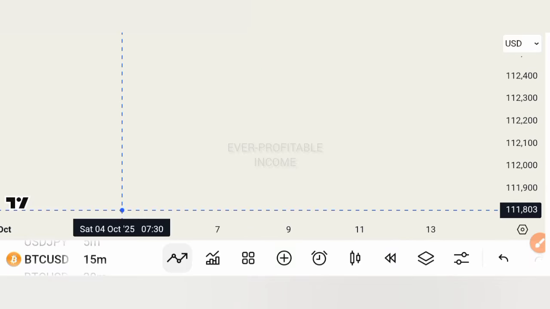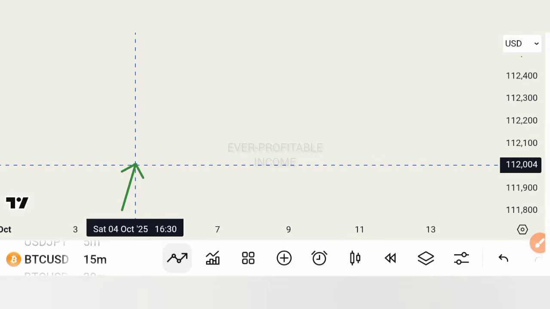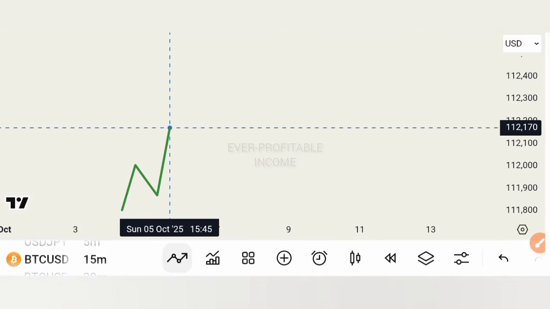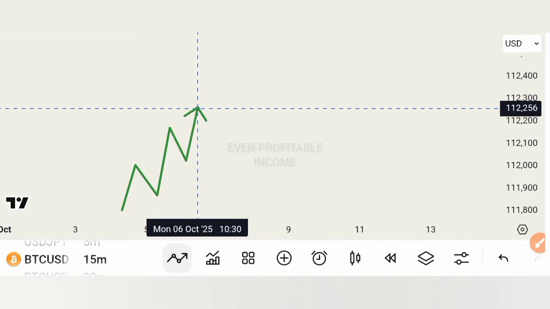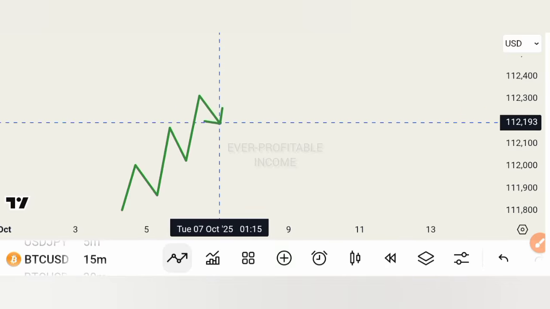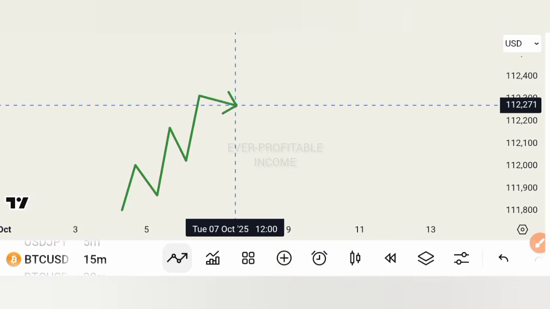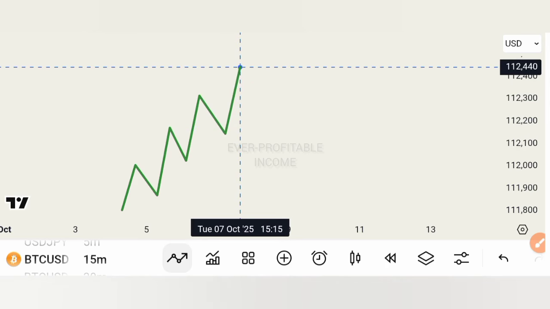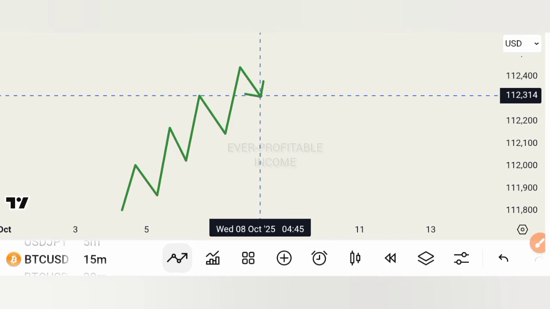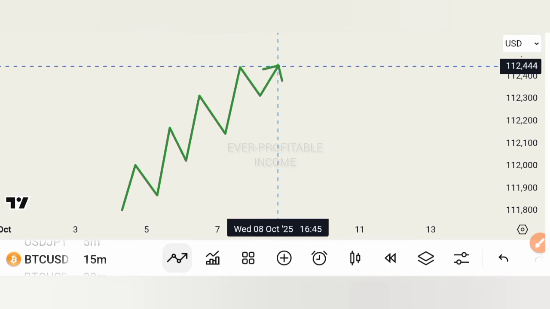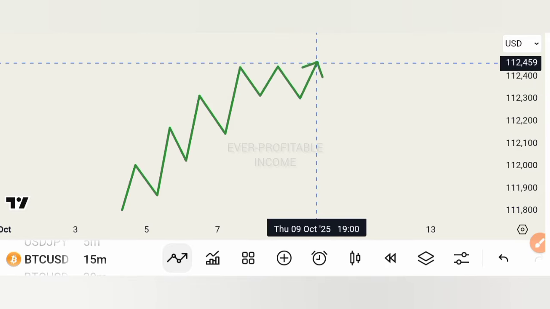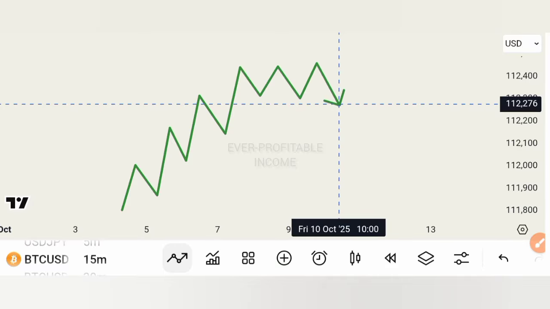Okay, so let's say we have a bullish trend like this. Higher highs and higher lows on our chart. This place is showing a bullish momentum. Then right here it starts consolidating. So you come to your chart and you see this period of consolidation. You might think it's going to be a flag.